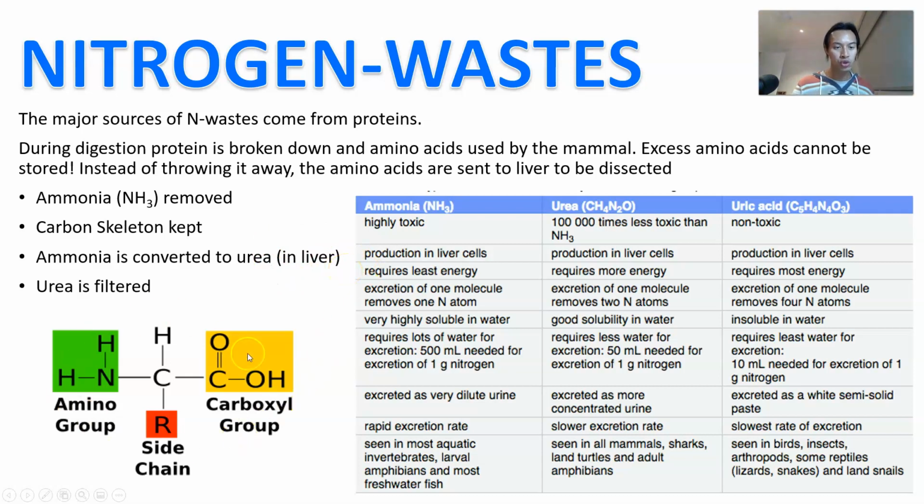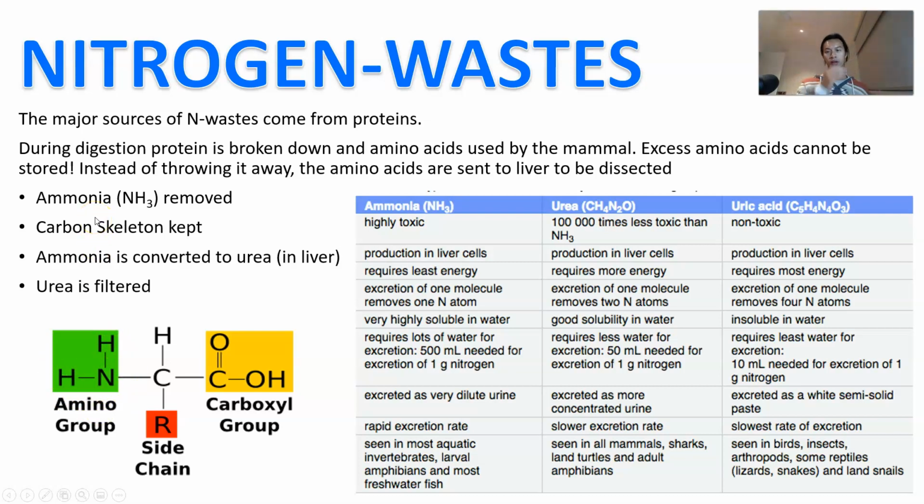Okay, here's the chemical structure if you're interested, and particularly if you take chemistry as a subject, right? And here's what it looks like. You've got a carbon backbone in the middle there, and then attached to it is hydrogen at the top. The amino group, which is the part of the amino acid that gives its name, that's where the nitrogen comes from. So that's the nitrogenous waste. The carboxyl group is on the other side, and then the R side chain contains a whole host of other things that gives the amino acid its identity, right? So this stuff is toxic, right? Your body needs to get rid of it, and so it converts it into ammonia.